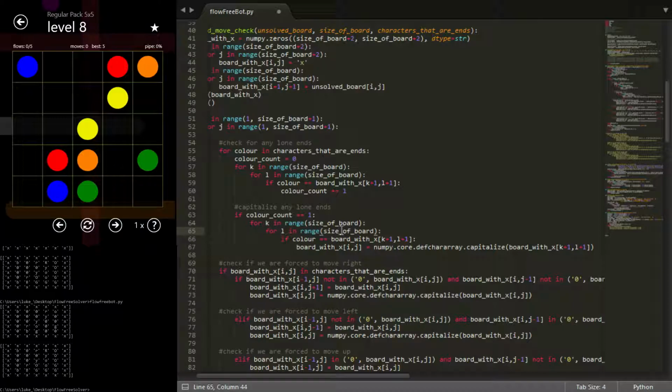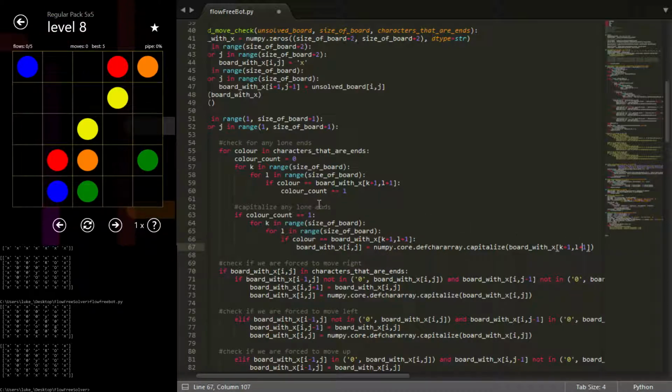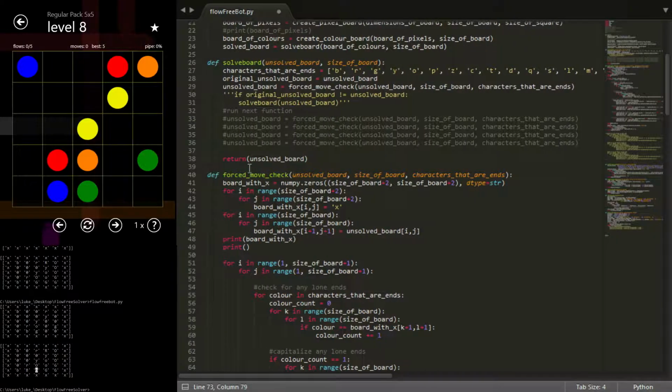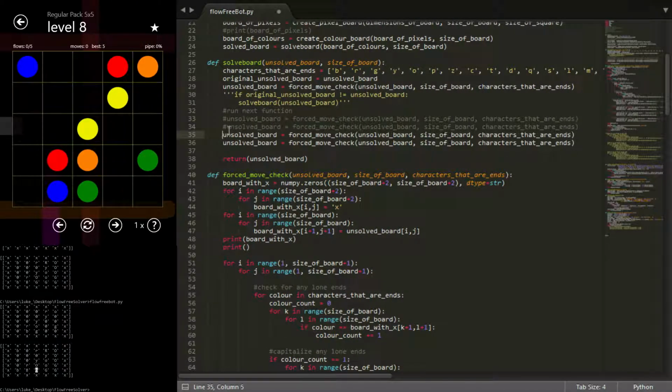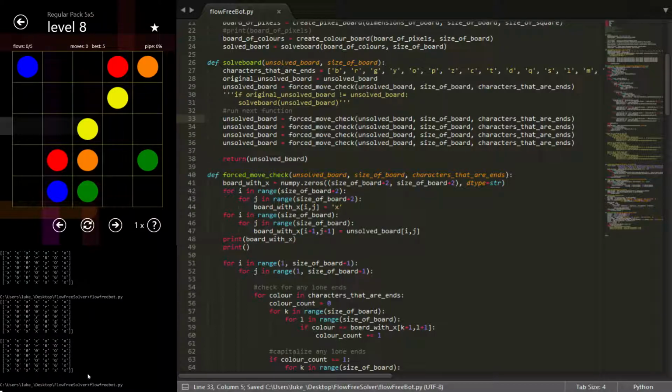Then I've changed these ranges because they don't need to be, they were previously 1 to the size of the board plus 1. What we can do instead is just do them in the size of the board and then just add plus 1s here to change where we're working with. So all these plus 1s are added in. So you'll see now in this output over here, the green does get capitalized, so our green line is now finished. So if I uncomment this over here, you should see that we get a full solved board.